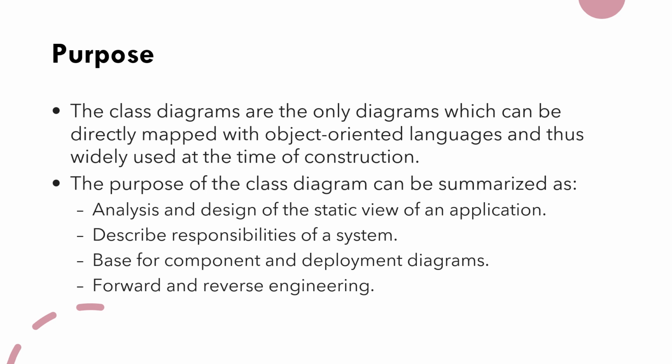So the purpose of this class diagram, the first one, is to give an analysis and design of the static view of an application. Then it can be used to describe the responsibilities of a system, and also as a base for component and deployment diagrams. They can also be used for forward and reverse engineering. So this is the main purpose of the class diagram.